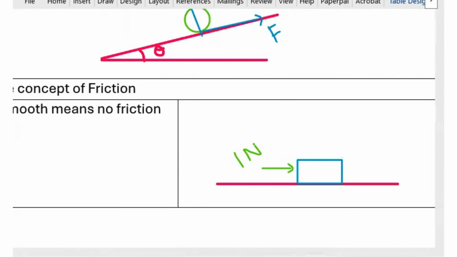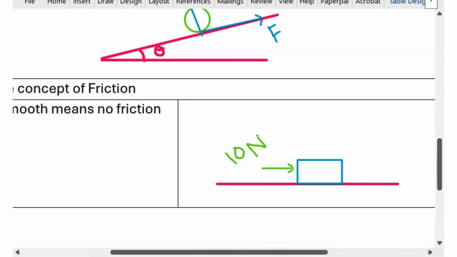What is the friction acting on the surface? I applied a push of 1 Newton and it did not move at all. So what is the friction at that point? 1 Newton. If I had applied a force of 2 Newtons and the object still does not move, friction would be 2 Newtons. Now if I scale it up and apply a force of 10 Newtons and the object still does not move, what will you say the friction is? 10 Newtons. Friction is against the motion.